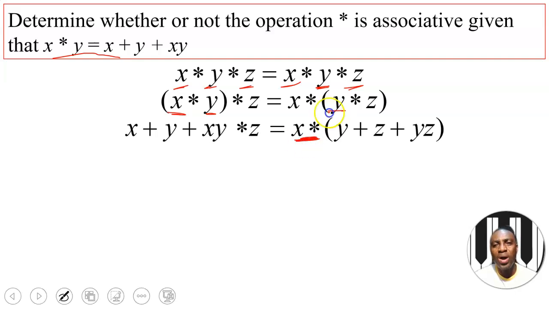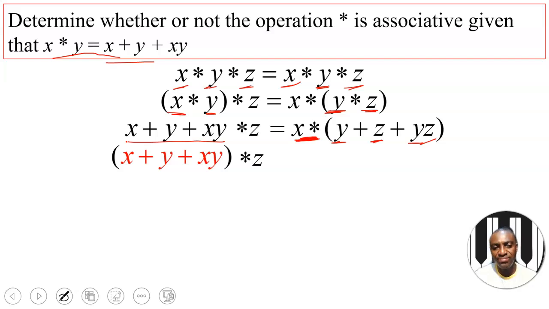Okay, and then y star z, sorry, y operation z is the same as, based on the definition again, we have y plus z plus yz. I hope it makes sense. Good. Now we want to treat this as an entity, operation z, because that also becomes one entity. So that is going to represent our x over here. That is our head x here. And we operate it with z.